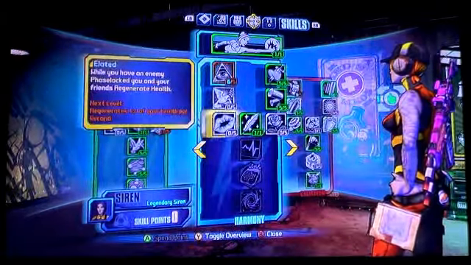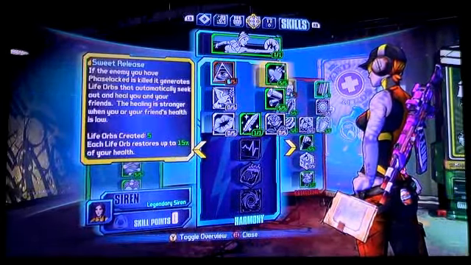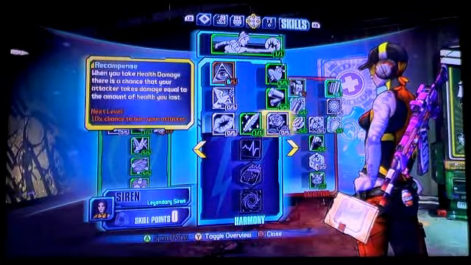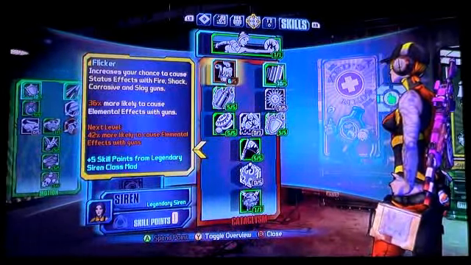Very, very helpful. Now we just want to put just one in here, so we get the extra 5. We don't really need this. Sweet Release for the life gain, we want 5 in there, as well as 5 in Rec, and if you're playing multiplayer, you want the Res as well. Put 1 in here, because we don't really need that much.